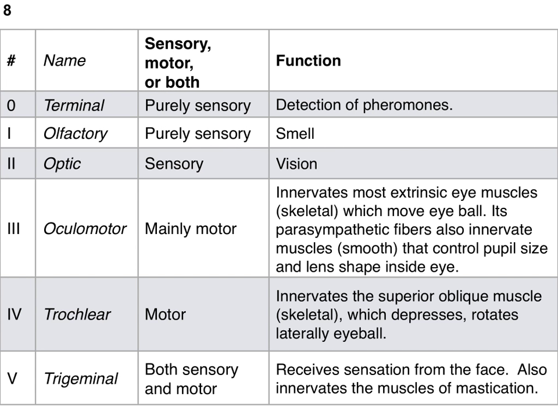So aside from knowing the names and the numbers for your cranial nerves, you're going to need some functions. And don't get too carried away with detailed functions. You just need to know some of the major functions. You also should have a bit of a feel for whether the nerve is a sensory nerve, a motor nerve, or both, meaning a mixed nerve. In this table, I should have really replaced the both sensory and motor with mixed. So I hope you realize that when the term both is used here, we really mean that it's a mixed nerve.